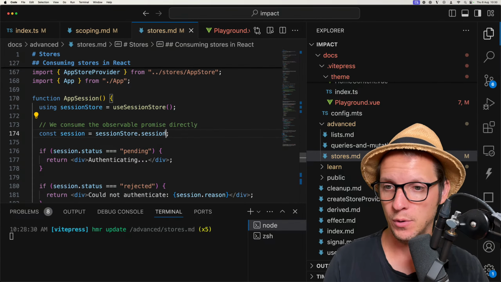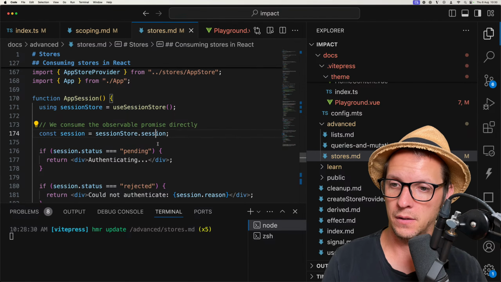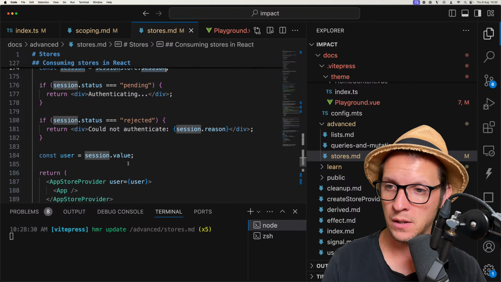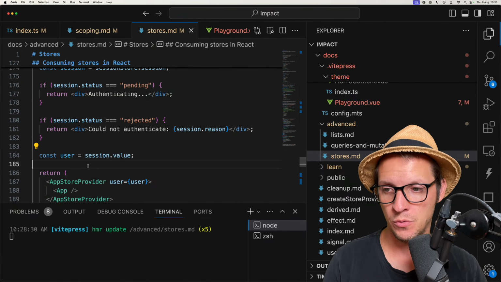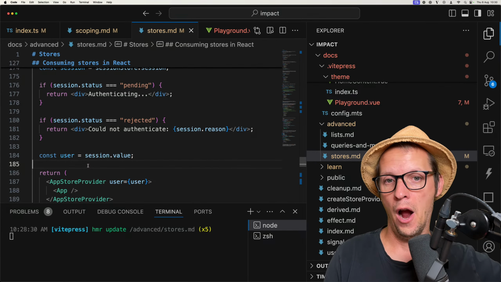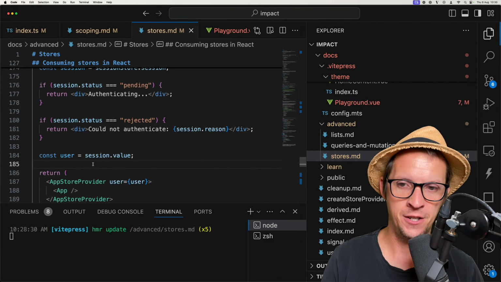But as an example, here in the session store, we have a session, it's pending or rejected, or when it's resolved, we have a user. Does the session store update the session when the user changes?